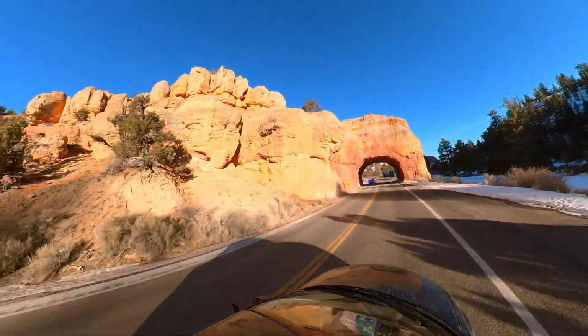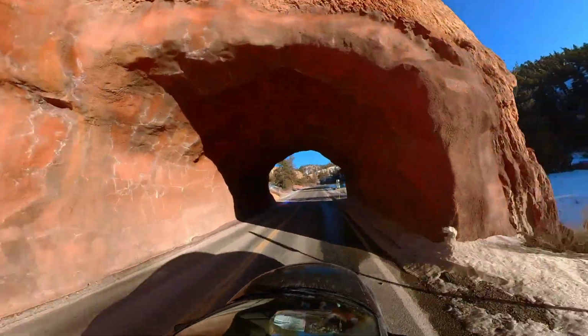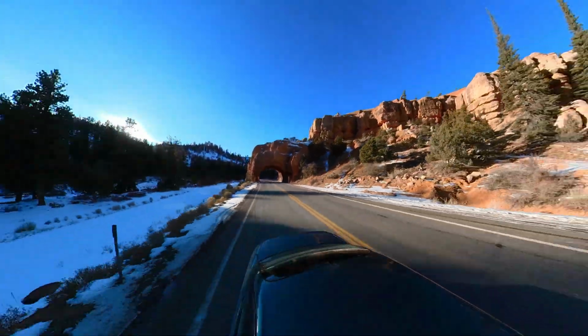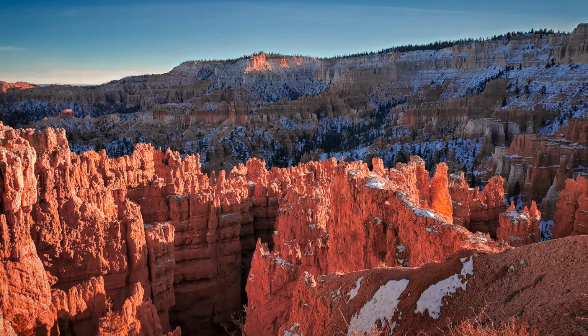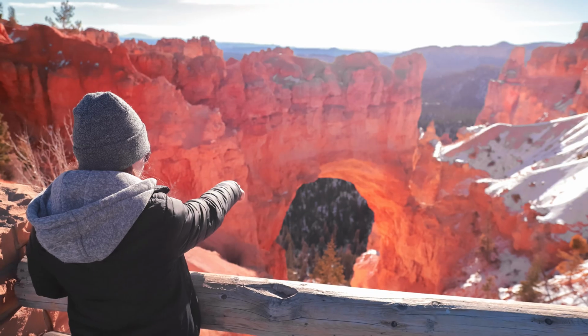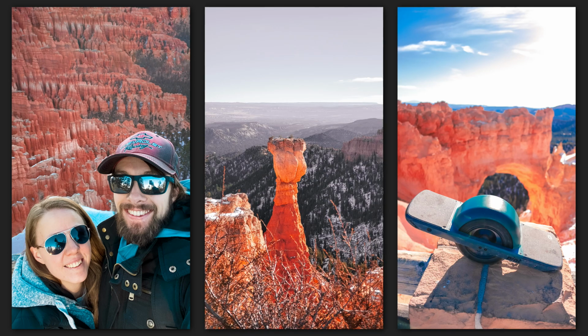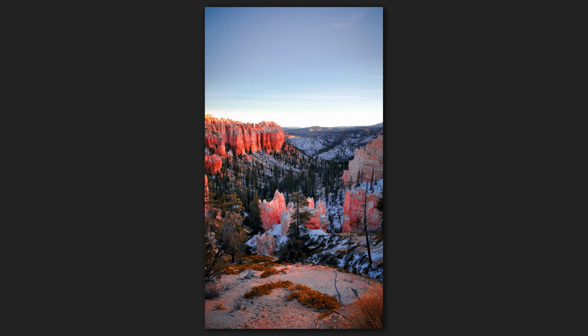So after that, we went to Bryce Canyon just in time to catch the sunset. The rocks were absolutely beautiful. The way that the light was hitting them was so gorgeous. And here's the place where I was able to capture what I think is one of my best photos of the entire trip, which is this photo right here.